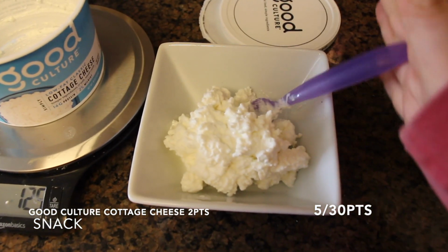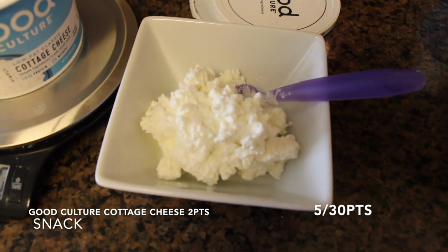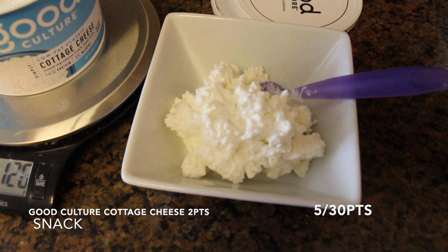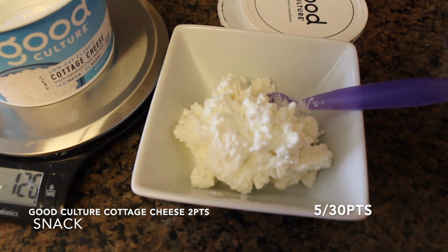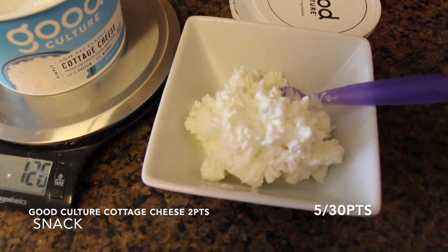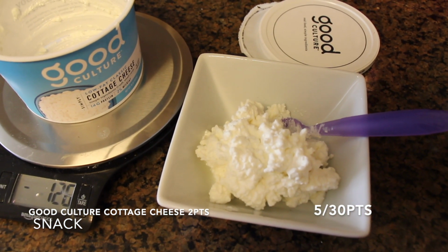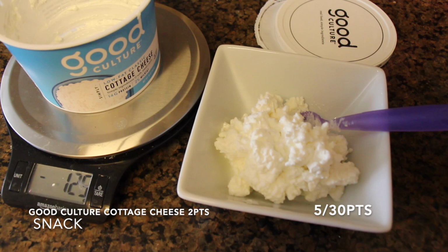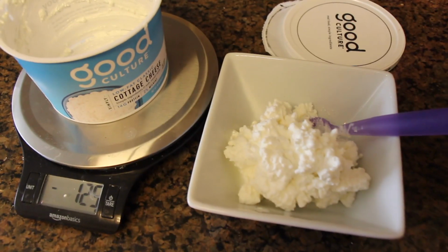And I eat everything with a baby spoon, like every single thing. I've literally done this since my kids were born, and these spoons are quite old. So I've done this for years and years and years. Everyone used to make fun of me because I would eat like pudding cups, I would call them putty cups, with a baby spoon. Like, it just makes tiny, tiny bites. And for some reason, things last longer when you have tiny bites. So I don't know why. I just have always done that. But I see it's become like a thing recently on Instagram, and I'm like, yo, I've been doing this for years and years now. But yeah, try it, eat with a baby spoon.